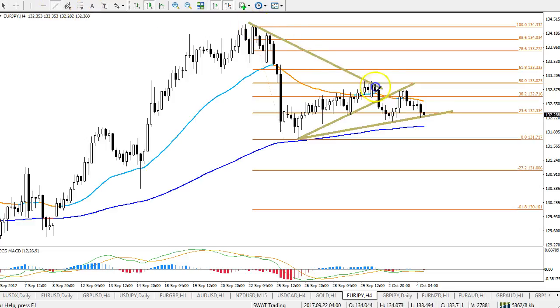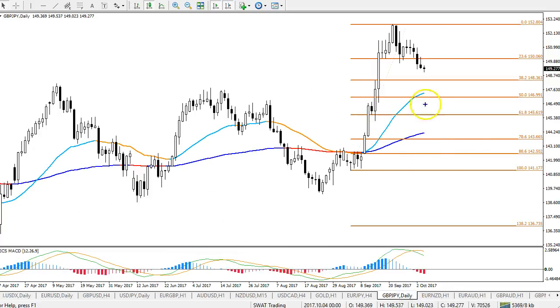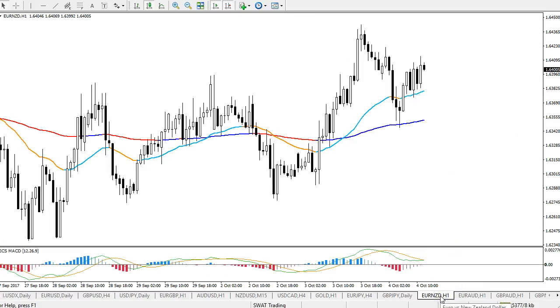The upside is also interesting to keep an eye on this trend line, by the way, right? Because if it breaks with that, the moving averages are already bullishly aligned, so that could be a good bullish breakout. Pound yen, looking for price to bounce off the 38.2 fib. Check out our blog for our Tuesday article, yesterday, Tuesday that is, for more details on why I'm looking for a bounce at the 38.2 fib. I won't elaborate more on that in this video.